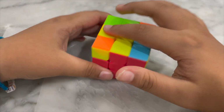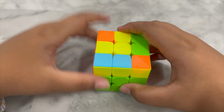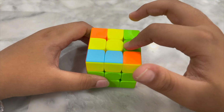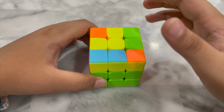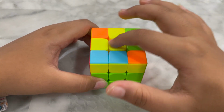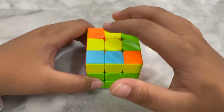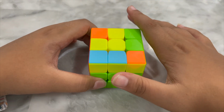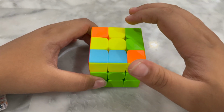Now we are going to solve the last layer, so turn the cube upside down. Again, white is on the bottom. So now we can notice first our goal is to make a yellow cross like this. There are 4 situations it can be. Either it's only a dot, there's a line, there's an L, or it's a cross. If there's a cross, then you're very lucky and you can skip this step. But usually there will be something else.